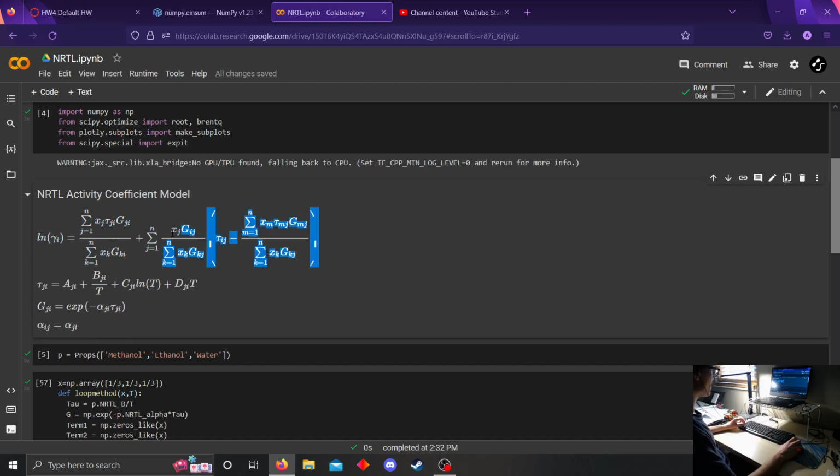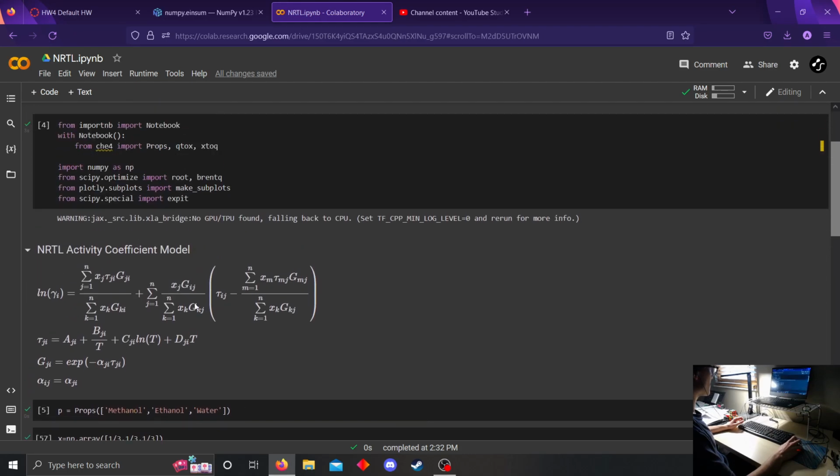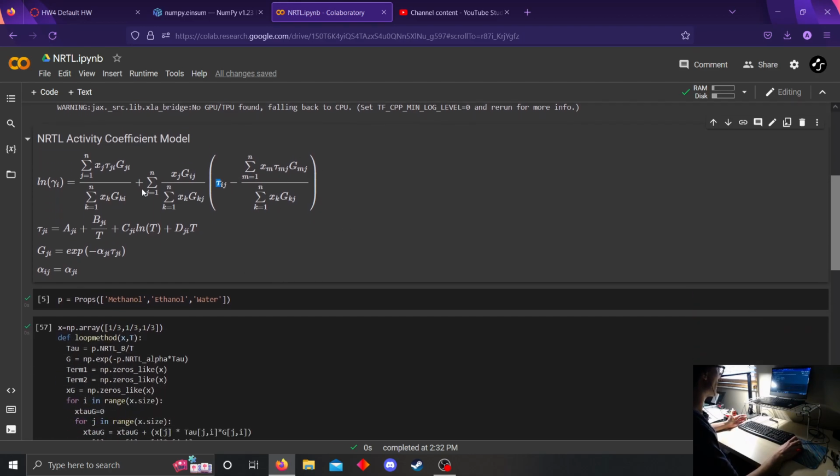The reason I don't include x is because of the Einsum function, which requires basically two inputs. Like here we have x and tau times g, and x and g. For this term 2, we're going to have x, and then the whole rest of the thing. So x has the j subscript. Everything else is going to be ij, because we have ij, kj, but it's basically the same thing as ij. We have ij, and then this term 1 here, which is basically ij as well.